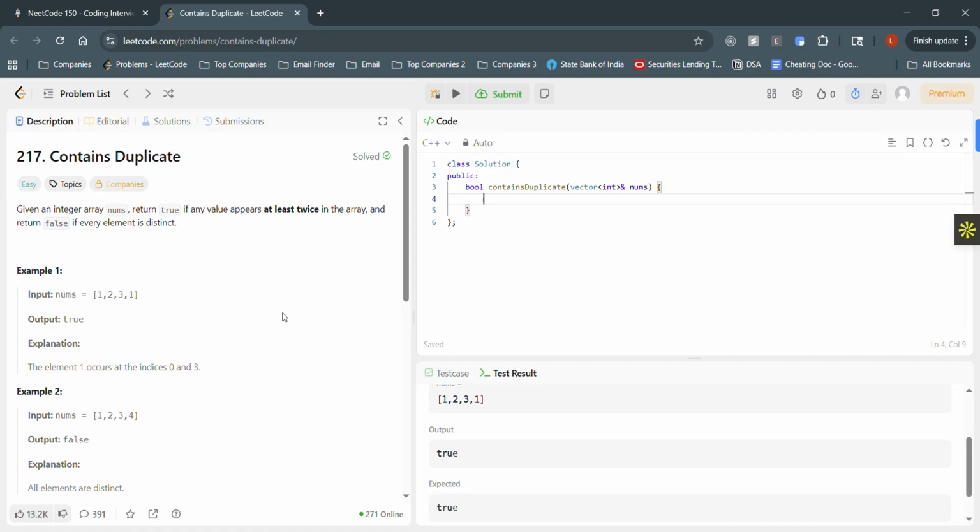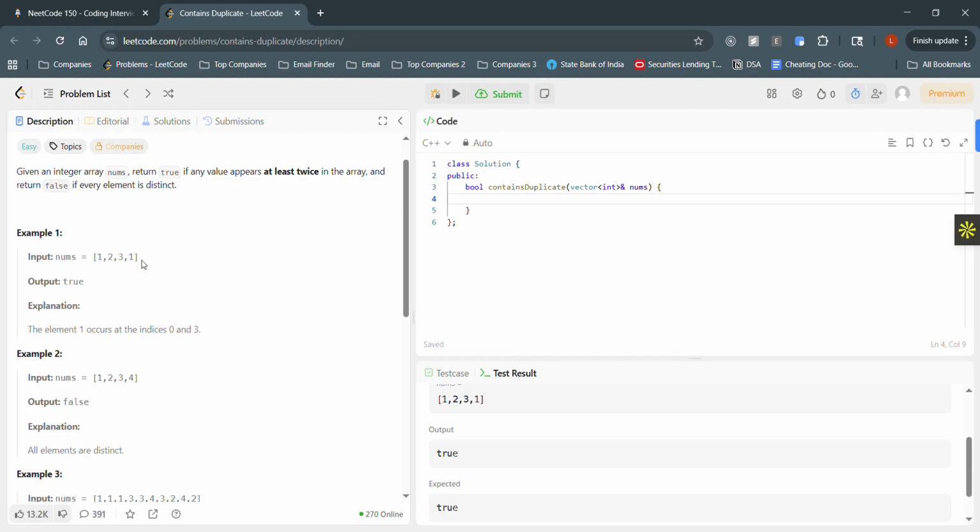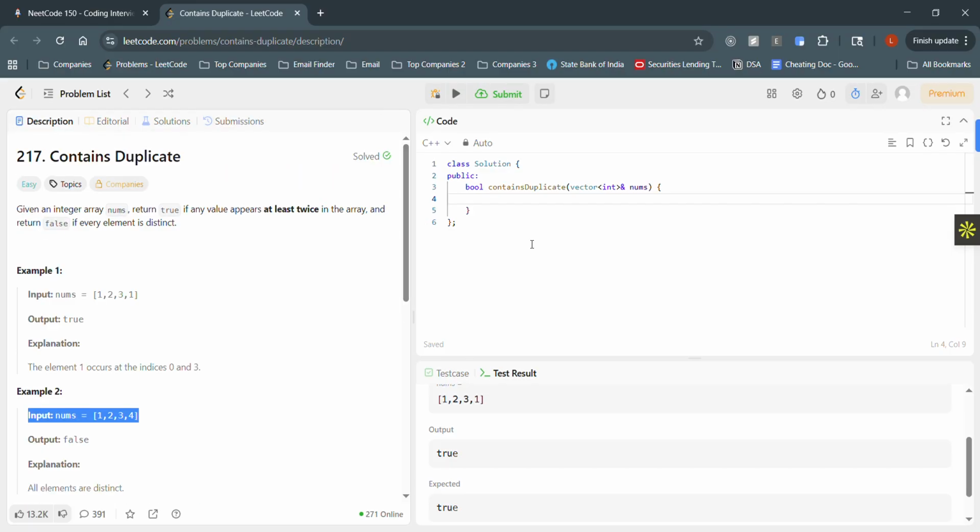Now let's think about it. You can look at these examples. In the first example, since one is appearing twice, we return true, and in this example there are all unique elements, so we return false. So there's a data structure which is called set. If you know what it is, then you have solved the problem. However, what we will try in this series will be, if I know more than one solution, then we will talk about it and discuss their time and space complexity.